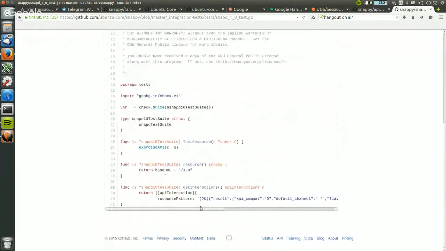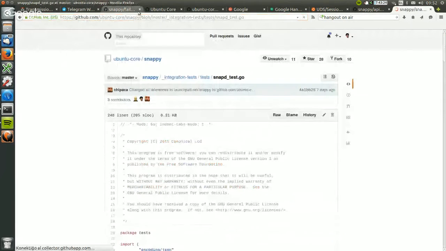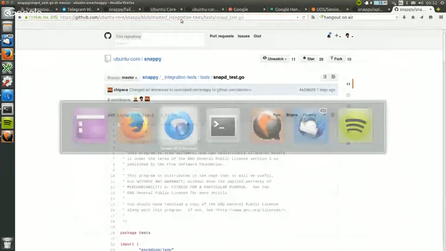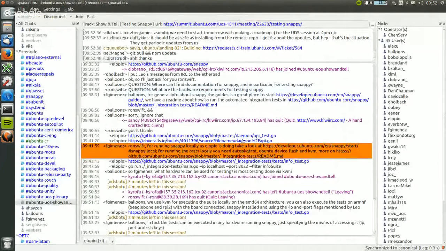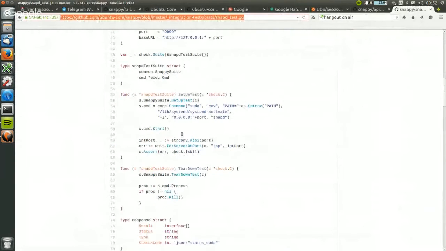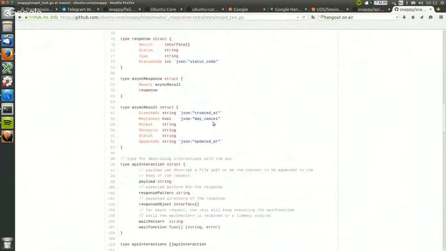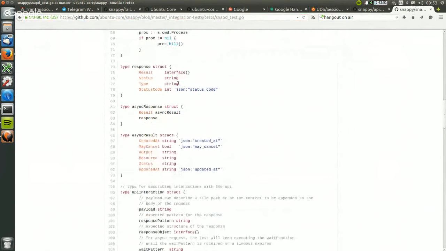That test looks really simple, but this was something cool Federico did to make it easy. He has hidden all the gory details in a base test that you will find on this path. And you will see here that we set up the daemon. We tell it to respond on localhost on a known port, and we define structs that the specific tests have to fill to check things.